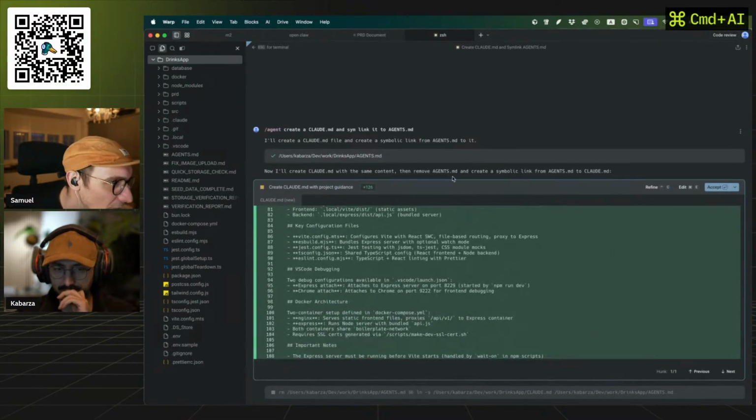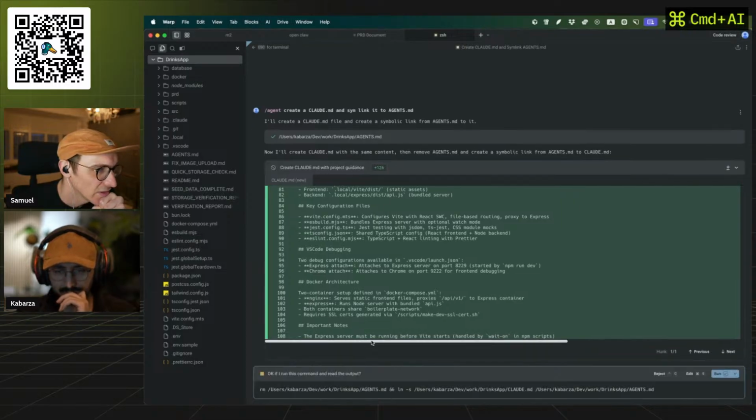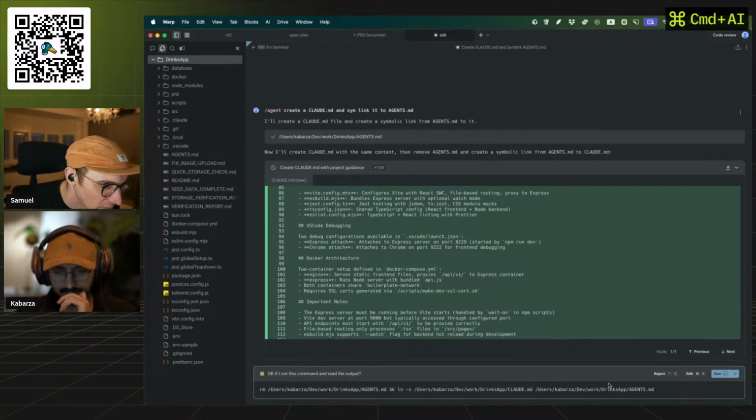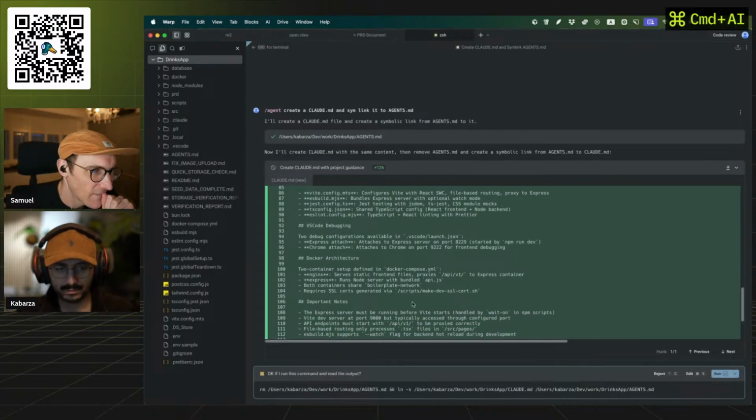No, this is not what we want to do. It says, I'll create a Claude MD file with the same content, then remove agent, create a similar link. No, it's the reverse. So if you refine, Control C, reject.